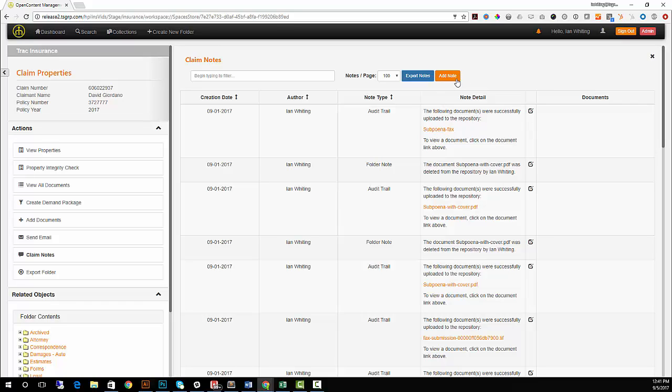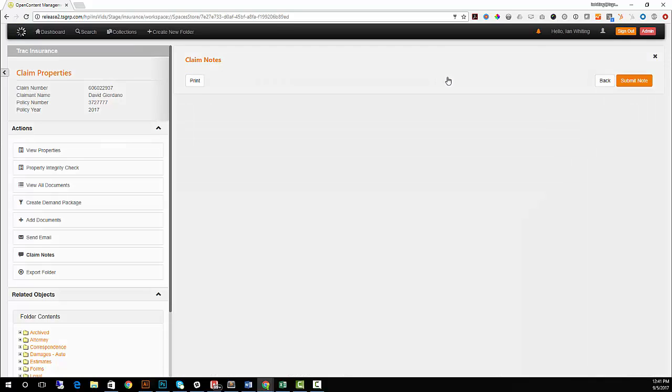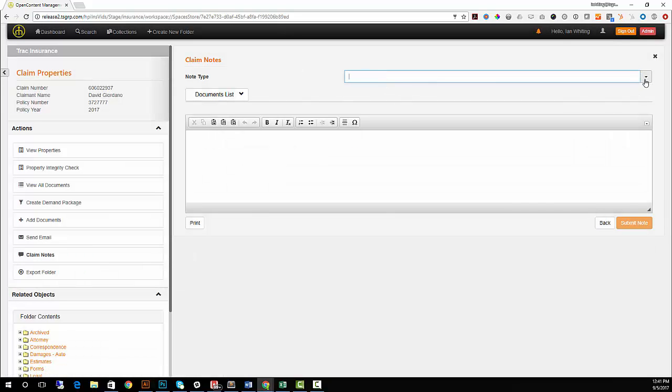The other options here are the ability to actually add a note. So let's pretend that I had a call with legal, and that I want them to review some of the details. So here I'm going to say that I had a note type of legal, and I'm going to say that I spoke with a member of the legal counsel, and they are reviewing claim details.